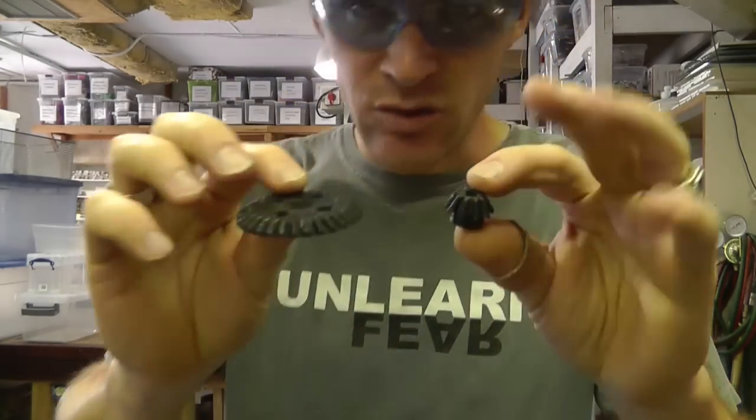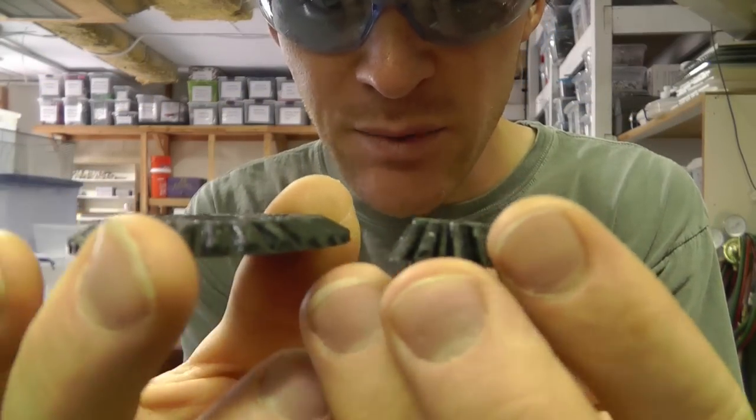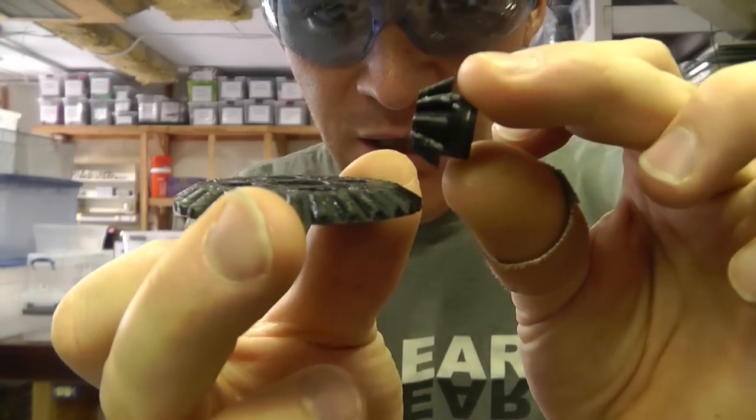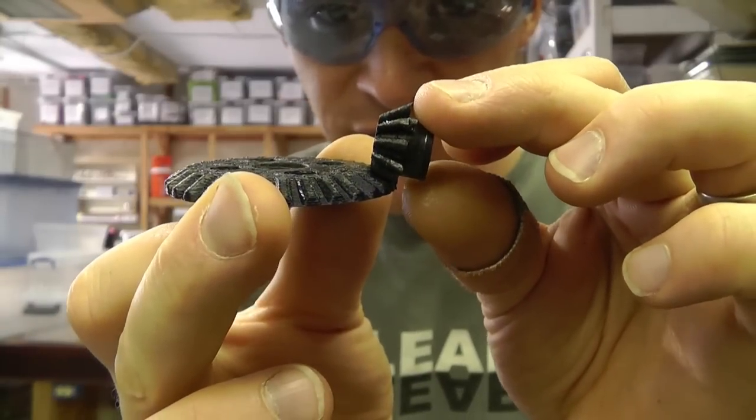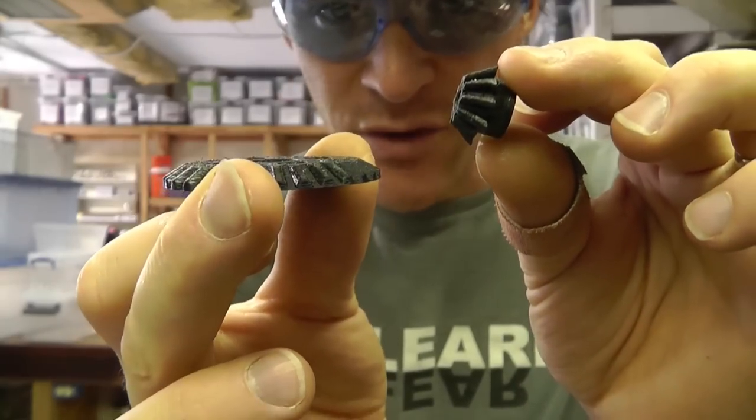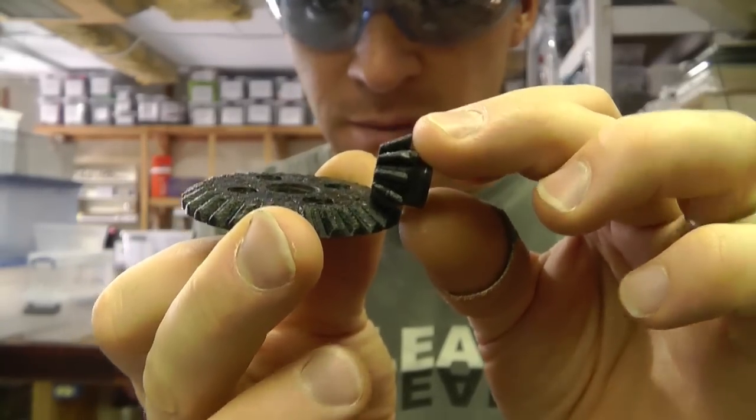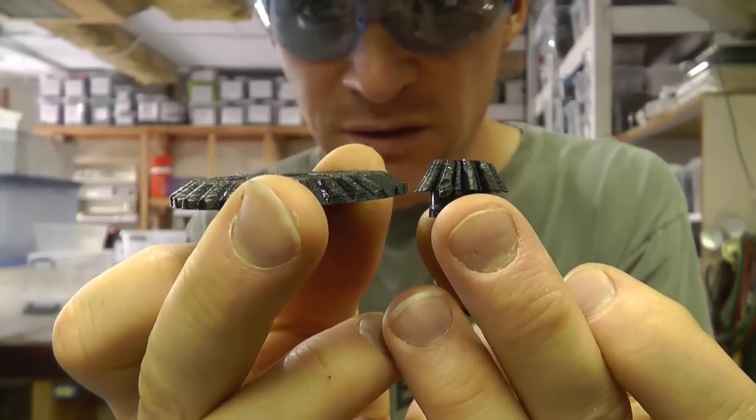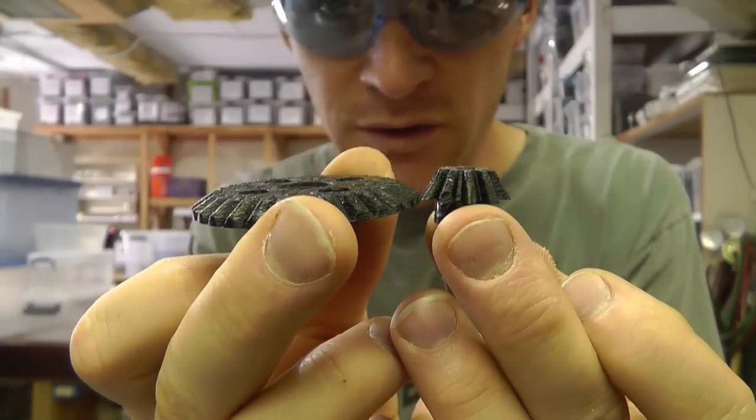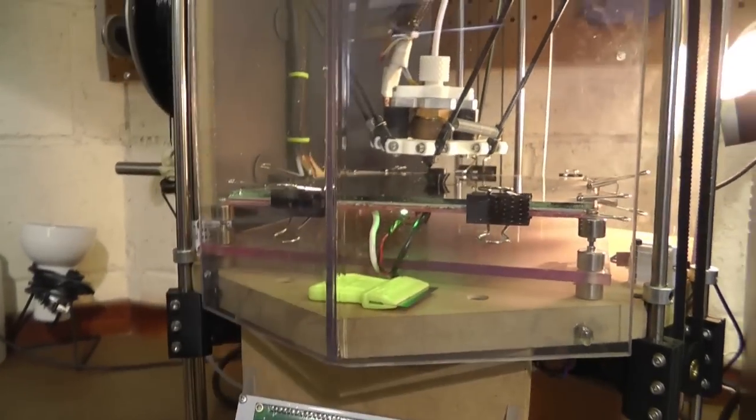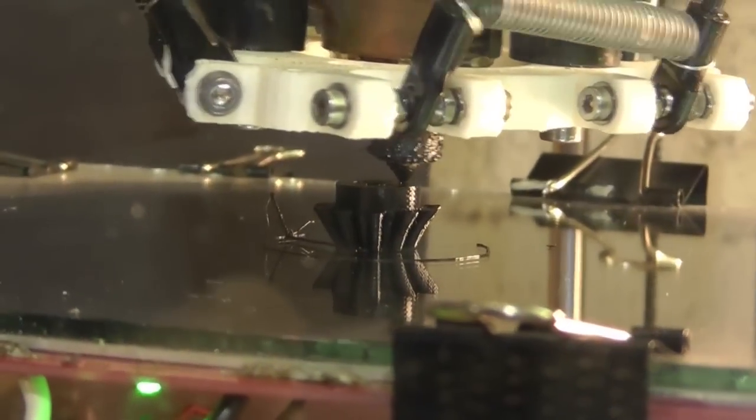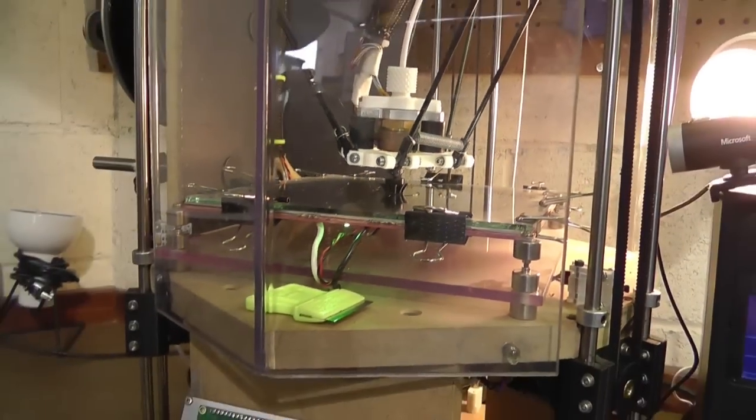Now zero originally thought about doing a crown gear here with just a regular straight gear here which would have maybe been easier maybe not probably not actually. So I did it this way thinking that there'd be less friction this way and be an easier way to do it. But one thing I did is I drew these up at a 45 degree angle and they would not mesh in SketchUp. I played with it and played with it until I finally figured out this angle is a lot steeper than this angle. It's not 45 to 45. It's actually like half 45 here and then that added on to this gear so you can actually see that the angles are not a 45 degree angle. So keep that in mind if you design your own gears like this.